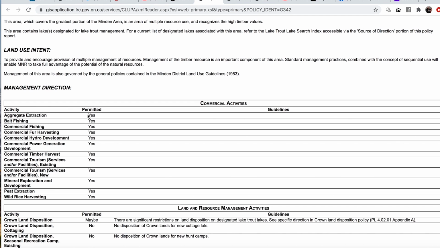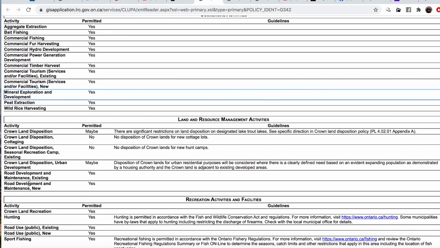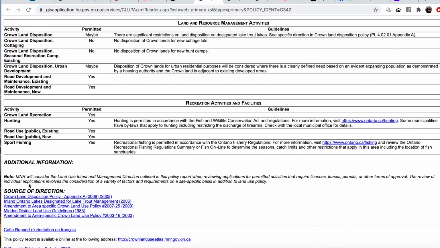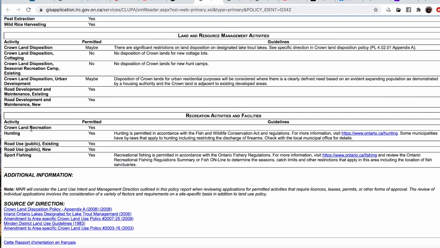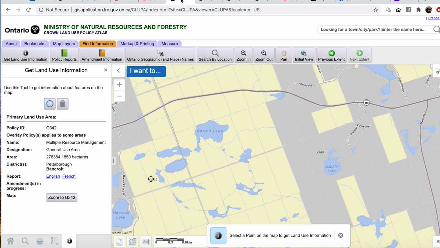And if you're wondering what they can do, right now, if someone wanted to, they'd have to get a permit and the okay to do it. But it's open for aggregate extraction, mineral exploration, so on and so forth. But that's not what we're looking for. We are looking to see if we can camp there. Crown land recreation. Yes, I can camp there. Okay? Hunt, fish, whatever.